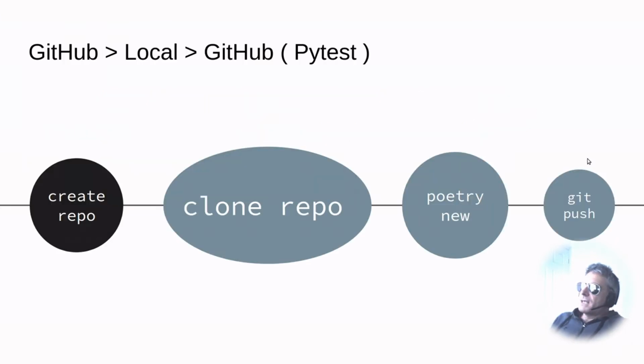So this is basically the workflow. Yeah, if only it was that simple. Okay, create a repo. It's in black because you do that through the browser. If you don't know how to do that, I'll show you some screenshots and we'll probably do it in a bit as well. So you create an empty repo. Don't create a README.